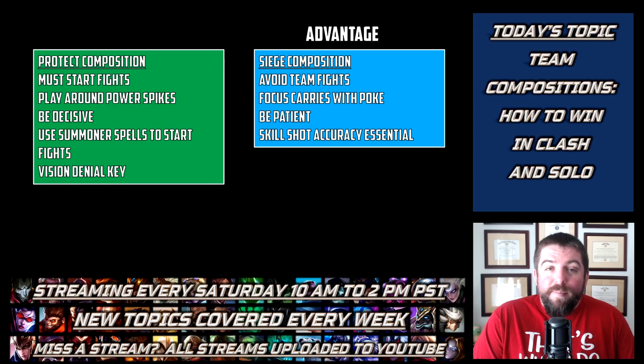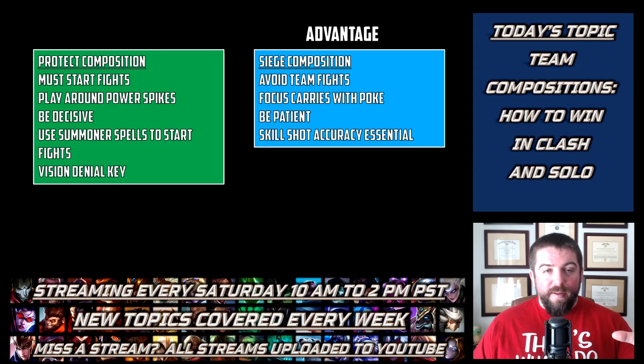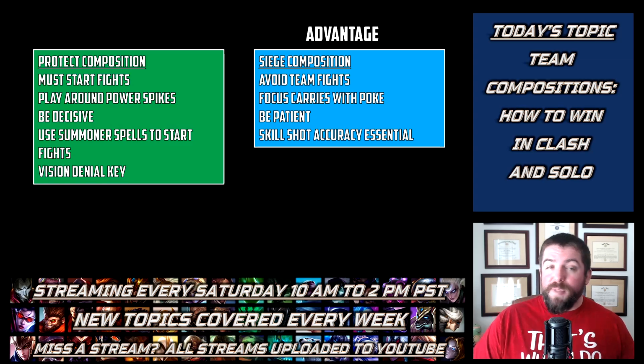So if you're the protect composition, you have to start fights. You have to do it, like, by any means necessary. You have to start fights. You cannot let them just poke you. You have to play around your power spikes, right? Especially, you have to be checking the scoreboard and seeing when they complete items and when your carries complete items. You want to fight around those item power spikes. You have to be decisive, right? You cannot just sit there and just take that poke damage from the siege composition. If necessary, use summoner spells, right? Flash engages. Do whatever it takes to start that fight and prevent them from keep poking you down. And vision denial is key.